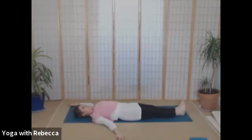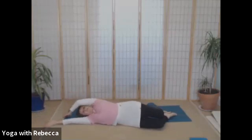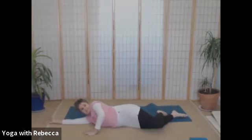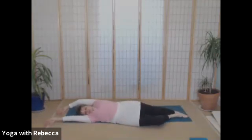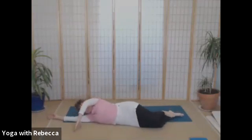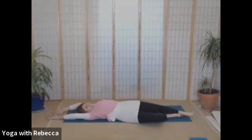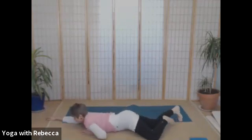So if you're not used to these Feldenkrais type movements or somatic type movements, they can feel more complicated than they are, especially because my instructions probably aren't the best. But actually all you're doing is using the rotation of your shoulder and arm to propel the body gently over onto the belly. And you bring that left knee with you. And take your time, and it's just really quite sensual, really quite pleasurable and easy to do this.